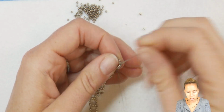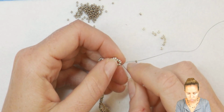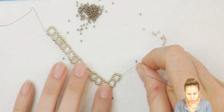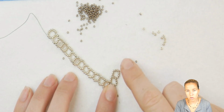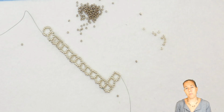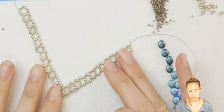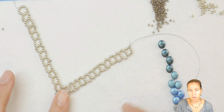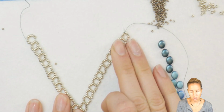So since I did 14 units of the right angle weave, I'm going to do an additional, because you're going to share the bottom one, so we're sharing number 14, so I have 13 more, which is going to look like 14 in length, to build on to that top of that V for the waterfall. Once you get to the end of your V section here, you can see that nice right angle weave that's happening. And we have 13 long, and then we share a 14th block with the other side.